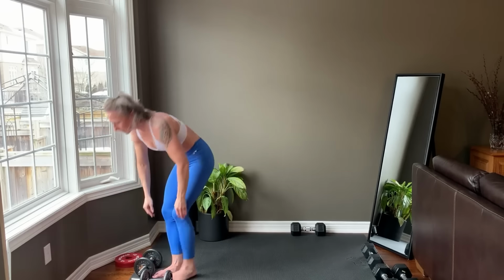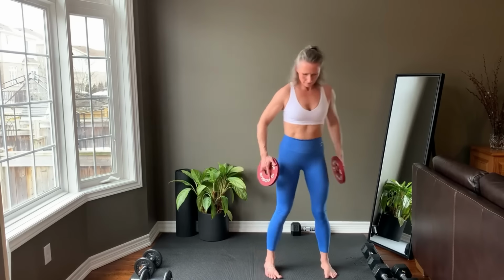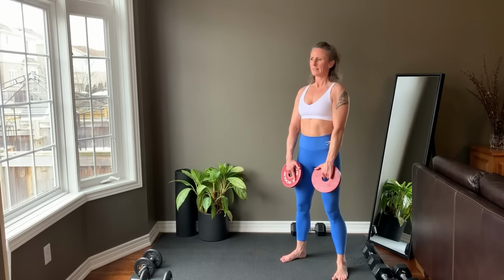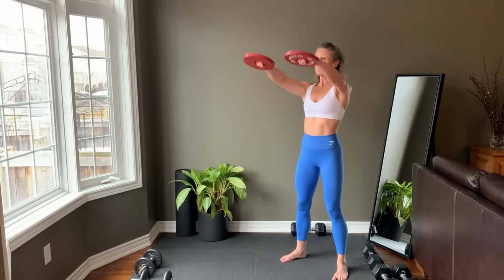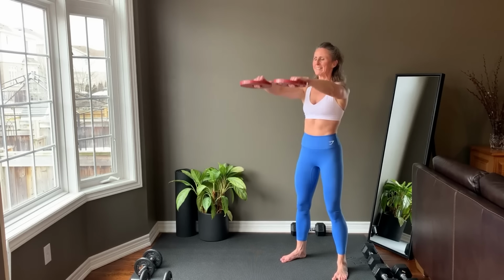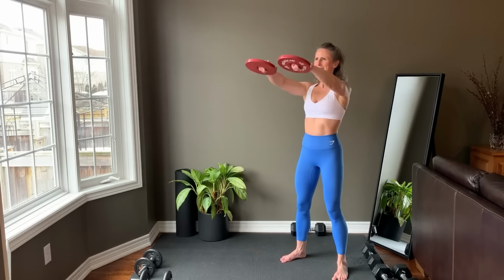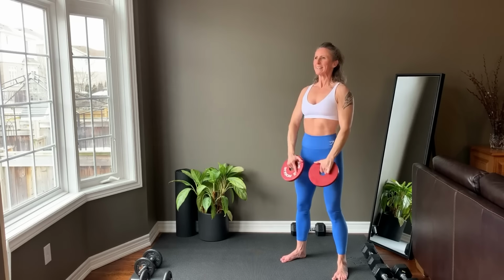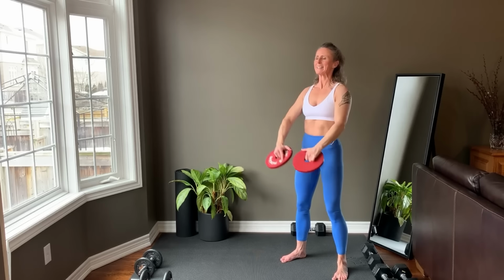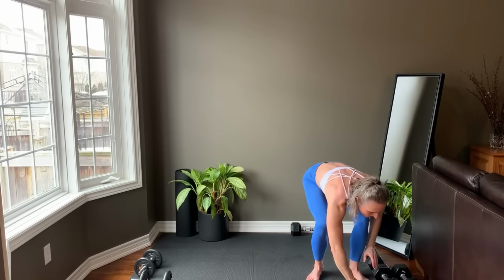Move them off to the side and setting up for front raise. And you're starting right now. Last rep, and set your weights down. Take a brief rest before repeating Triset THREE.